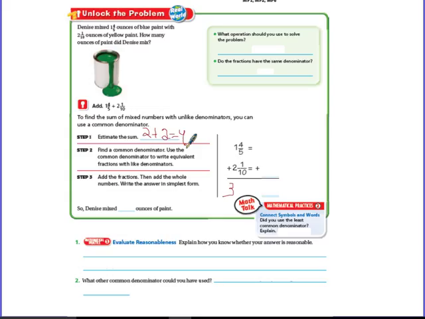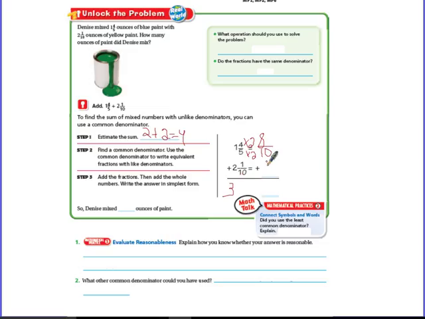Find the common denominator. So let's look at our denominators, and I have 5 and 10. If I go through my multiples of 5: 5, 10. Oh, I hit 10 already. So this will be 10. And I have to ask myself, 5 times what got me to 10? Times 2. So I have to do the same thing to the numerator. 4 times 2 equals 8/10.